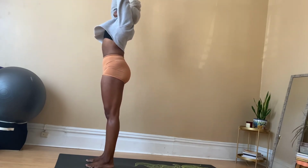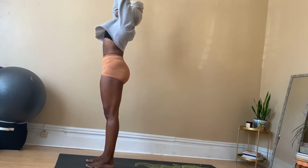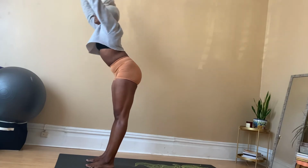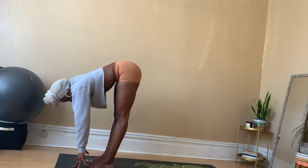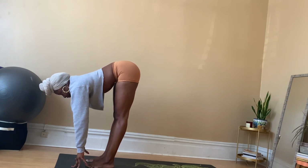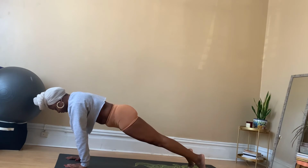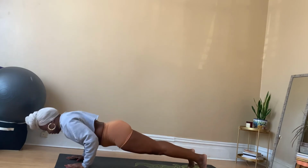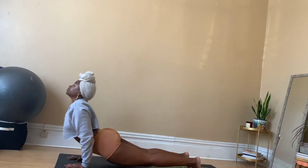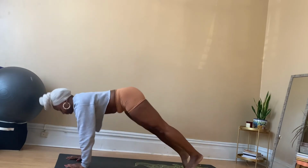So inhale, sweep your arms out to the side and overhead, gently arching your back and gaze up to the sky. Exhale as you fold forward. Inhale, lift halfway up, lengthening your spine. Exhale, step or jump back into a plank pose with your hands under your shoulders and feet hip distance apart. Take an inhale here. Exhale as you lower the body toward the floor. Inhale into an upward dog.